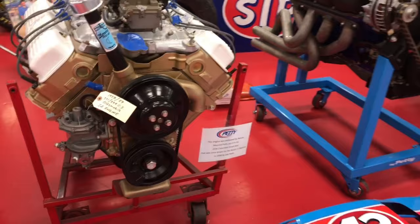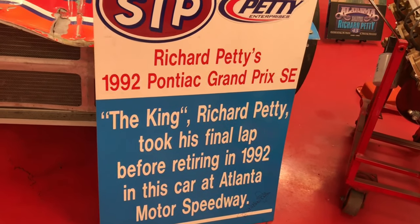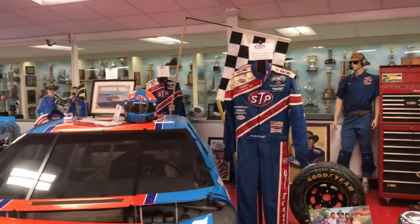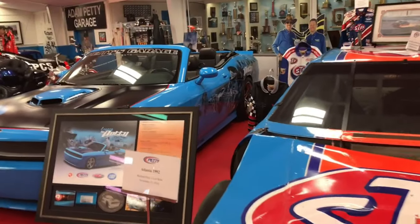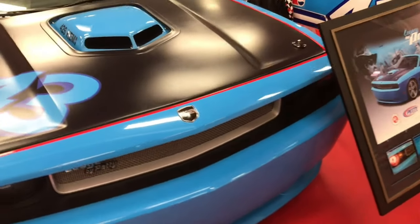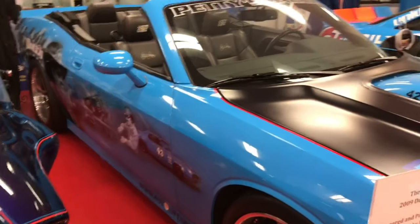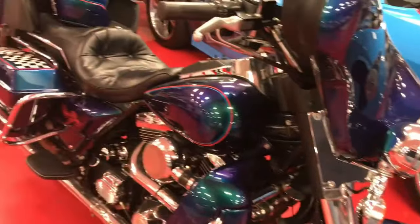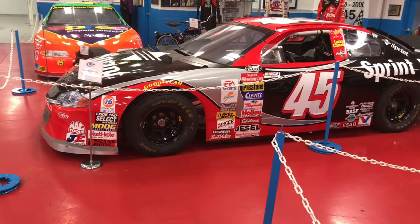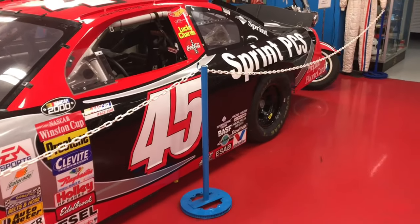The King's last ride — it still has the burn marks and the bends in it that he made on his final lap at Atlanta Motor Speedway back in '92. I like it when they leave things in their original condition, with his last driving suit and helmet on top. When Petty's Garage first opened, they needed a show car — you'll notice it's got the Dodge by Petty scripts in the hood, a beautiful 426 Hemi, beautiful script down the side. These motorcycles are the ones that Kyle and Richard ride on their charity rides for Victory Junction. And of course there's Adam's last car — gone way too soon. Great young man.